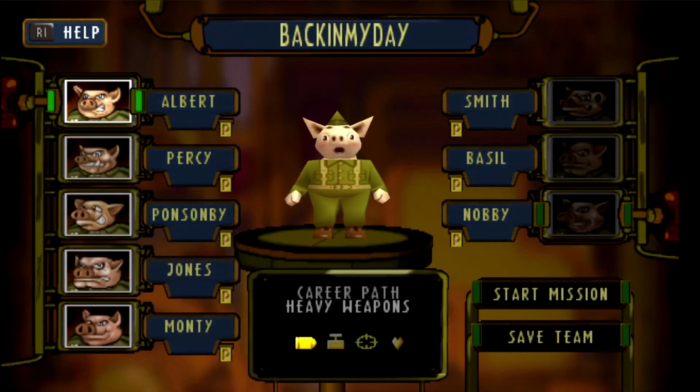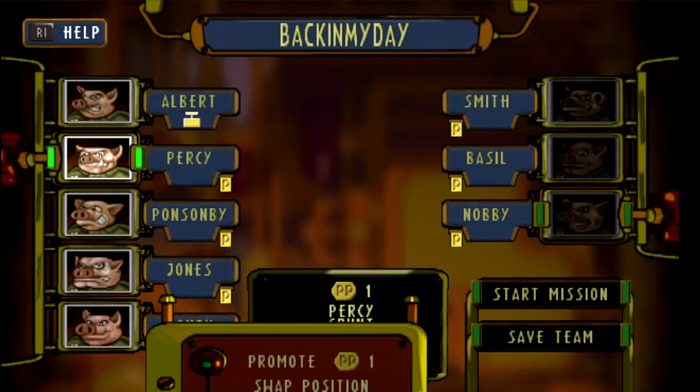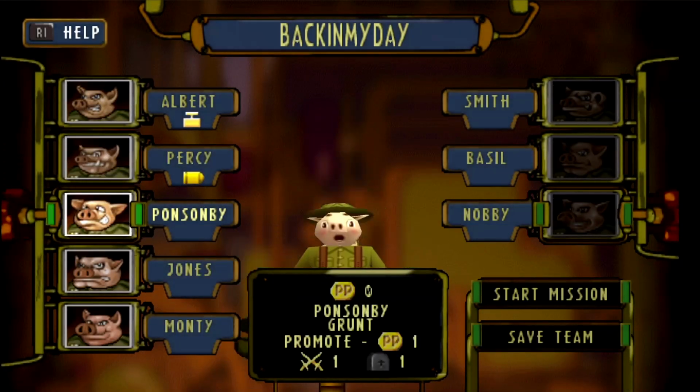Now to upgrade my pigs. Albert, you get to be an engineer. Percy, you get to be a gunner. Let's go to mission 2.